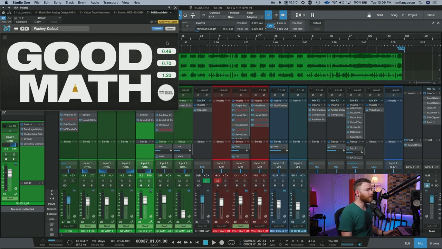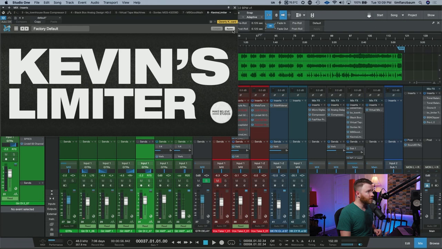And let's play everything safe, and we'll follow Good Math immediately with Kevin's limiter. I'm going to engage this, but throw it into bypass. And yes, once again, there will be a little bit of a volume bump. But I'm either going to like it or I'm not. There's no controls on this, so just listen. Here is where we really need to use our ears. Ready?